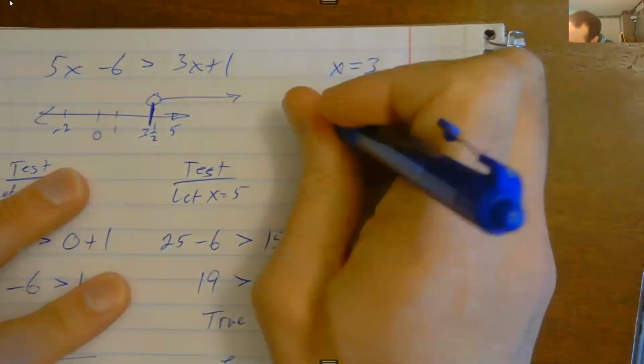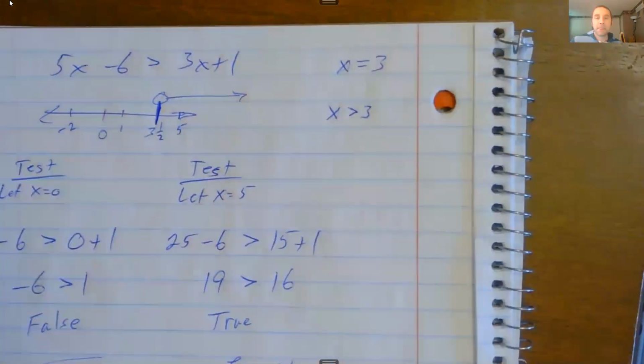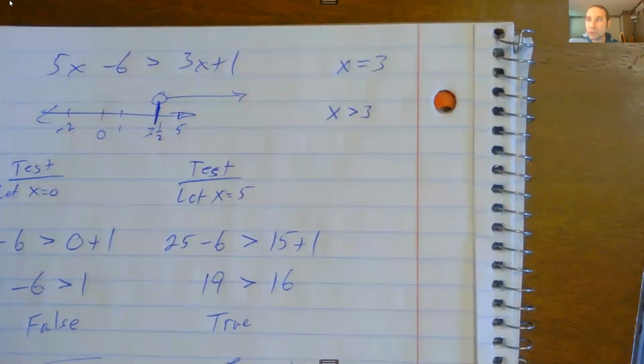But if I had said x is greater than 3, how many x's would make that a true inequality? And there's lots. I could say 4 is greater than 3. 19 is greater than 3. 22,000 is greater than 3. 18 is greater than 3. Lots and lots of x values would make that a true inequality. And so what we're getting here when we solve this is not just a single x value or 2 that make this true, but a whole range of them, a broad number of them.